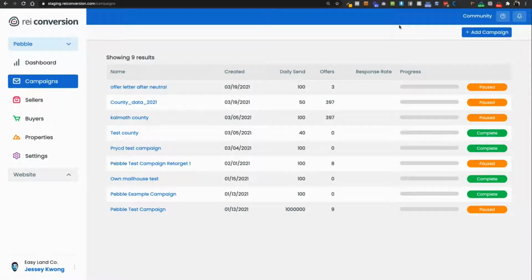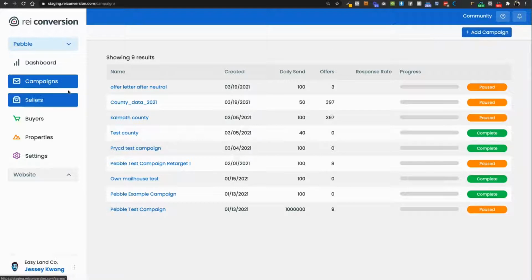Now, we bring those in through the campaign menu. One of the things that I didn't mention early on in the video that I should have mentioned is that the list actually needs to be exported out of Investment Dominator by the county. You cannot have multiple counties on that sheet. That's because when we do all the tracking and stuff, it needs to be sorted by the county. So this list that I have already, that you just saw me earlier editing, is filtered by that county already.